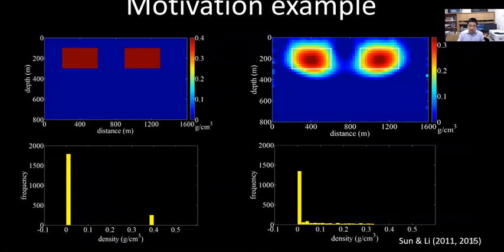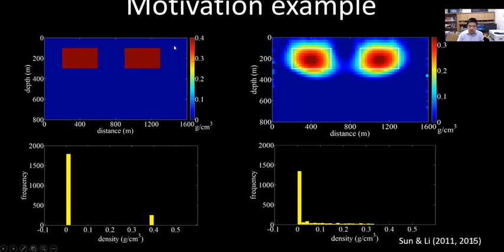So this kind of Tikhonov regularized inversion has been used a lot, but there are some problems with it. Here is a motivating example that I hope can help highlight some of the problems associated with the classical Tikhonov regularized inversion. On the upper left, I simulated a very simple density model where we have a uniform, zero background and two blocks. I also simulated the gravity data and added some noise. On the lower left, this histogram shows the distribution of the true density values. Here you see two spikes at 0 and 0.4.